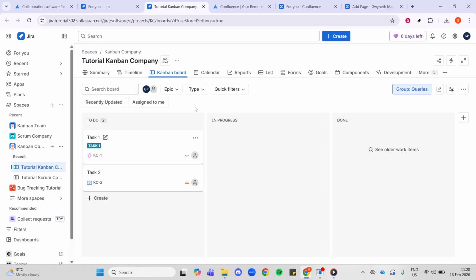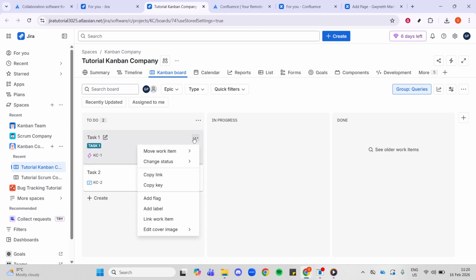Next, go to the space or project in Jira where your epic is located. This is typically your project's board or backlog. Take a moment to find the epic you want to reference. You can scroll through your epics list or use the search bar if you have many items.